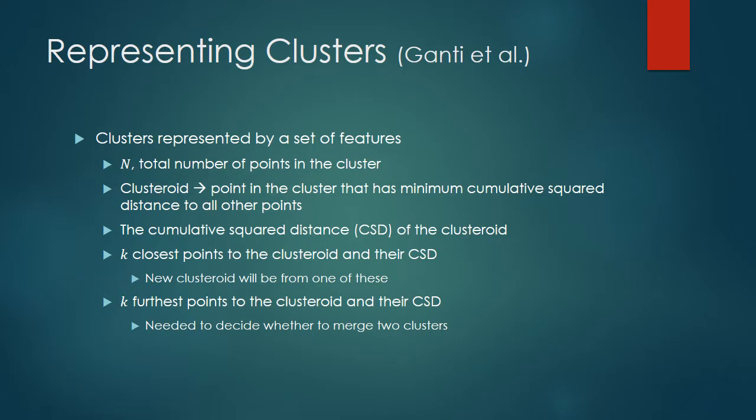So like I said, the key factor to notice is why we need the closest and the furthest points. Okay? And depending on the variability in your data, the size of K is going to increase. Try to think of why this is important. Because we are going to be doing it in a data assimilation fashion, I need to keep K because as I keep adding points, my centroid is going to move. So if the distribution of the data, even though I don't know it, is going to vary over time as I bring in new data, then I have to be more careful about having a larger set of closest points.